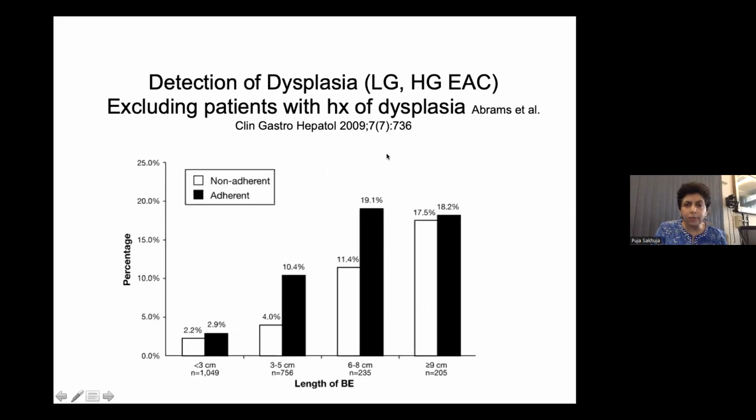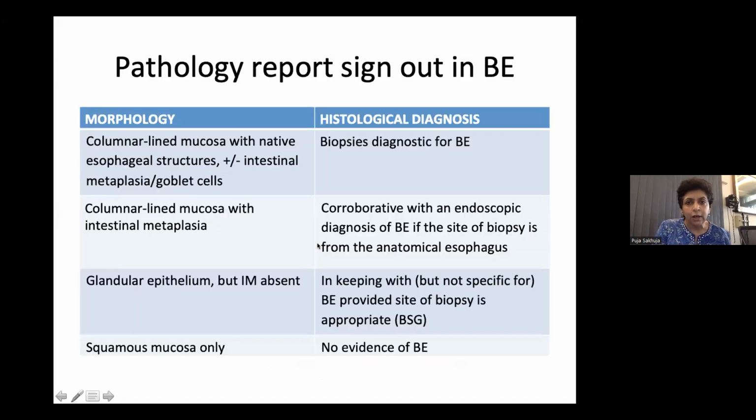Now, when we're talking about dysplasia, you all are familiar with the Prague protocol, etc. If you are following a particular protocol of biopsies and identifying the type of Barrett's esophagus, then the detection rate is usually higher, especially when the segment of Barrett's esophagus is longer. So it is good, especially when the esophageal segment is not that long, to follow a particular protocol of biopsies, because that definitely increases your detection rate, not just of Barrett's, but also of dysplasia in the segment of Barrett's, which is very important.